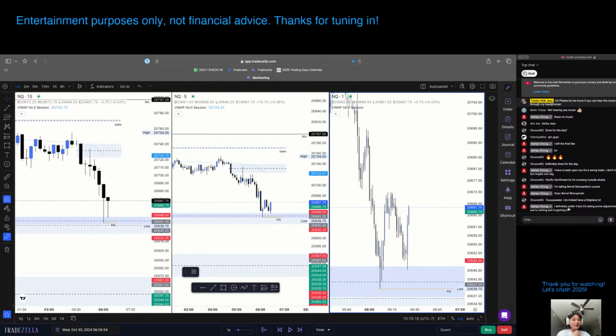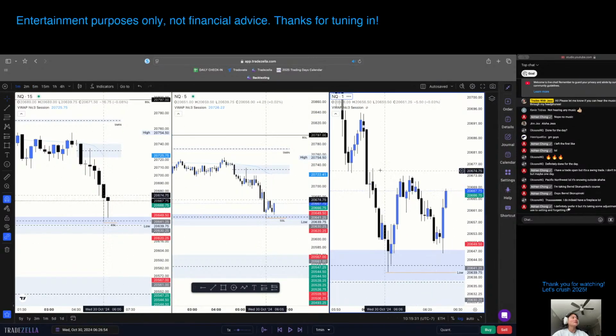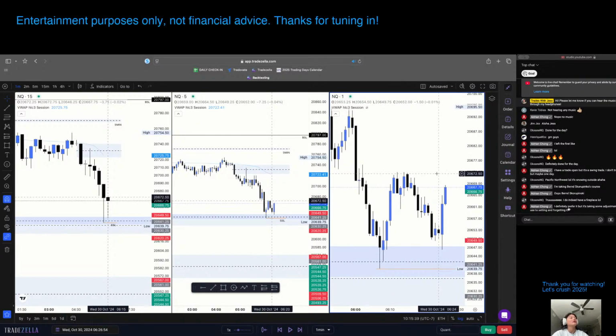Let me read the chat real quick. Let's see. Borbs DeBoss: does your eyes get strained staring at that white chart? Could be better if it's dark. Good point. I recently transitioned back to the white charts just because I like how the black wicks stand out really clear, but maybe I should go back to a black chart and then make everything the opposite color, and then the wicks would just be white.